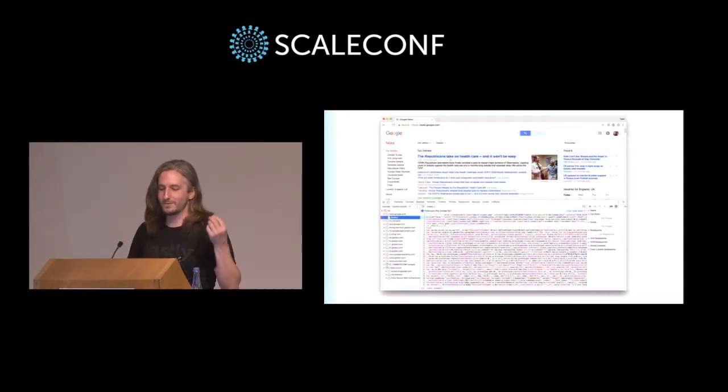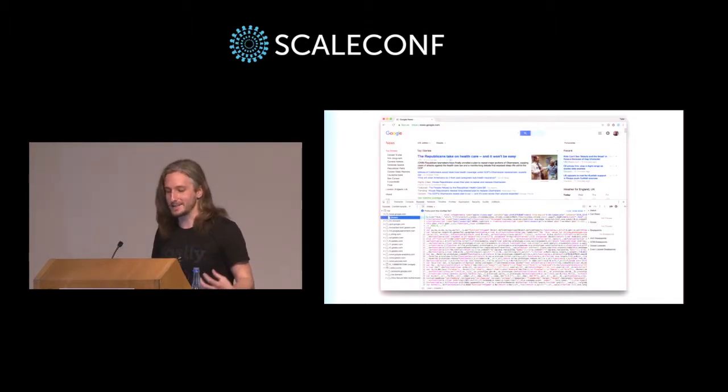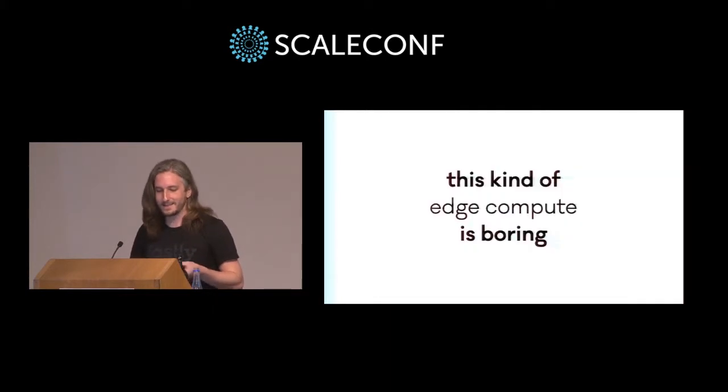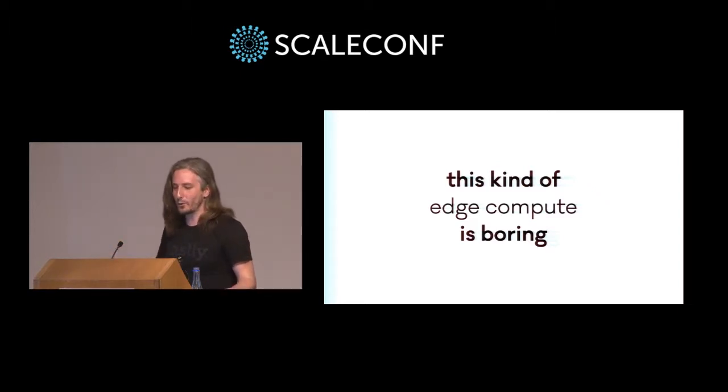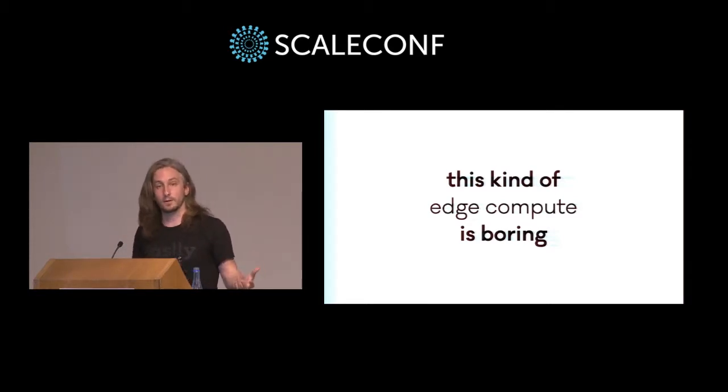So when you are validating a user's input on the client side, how is that not moving the computation close to the source of the data, right? Client-side sorting, client-side filtering, all of this is technically edge compute. The problem is this kind of edge compute is boring, right? Are you disappointed yet? It's not boring because it's not useful. It's boring because it's kind of obvious. It's things that we've been doing for forever now.